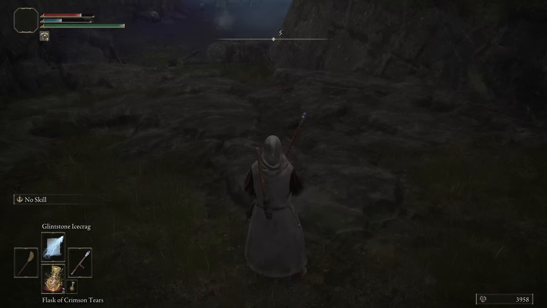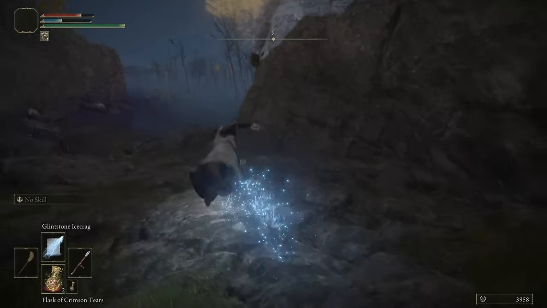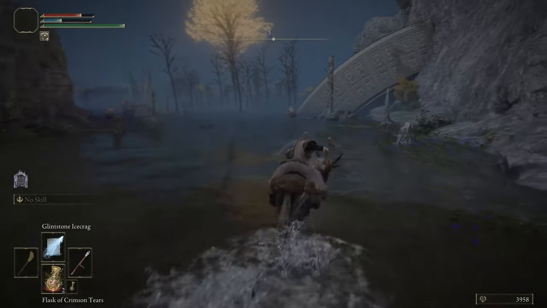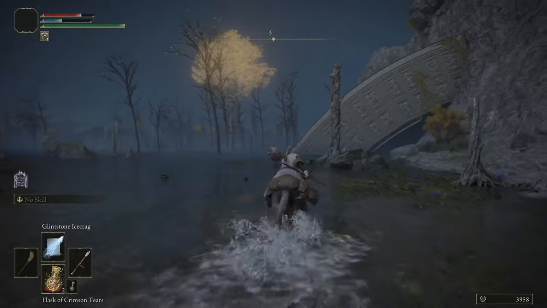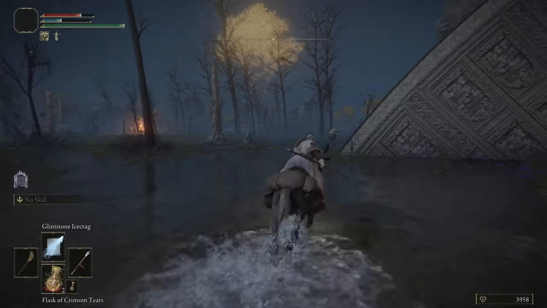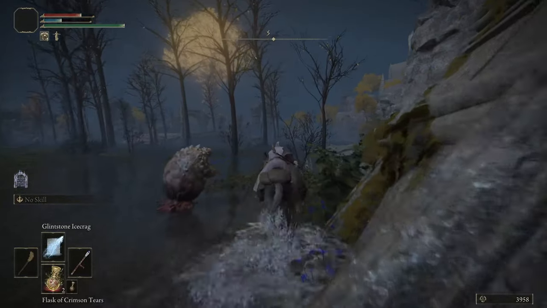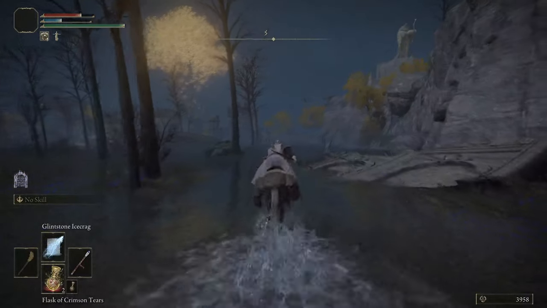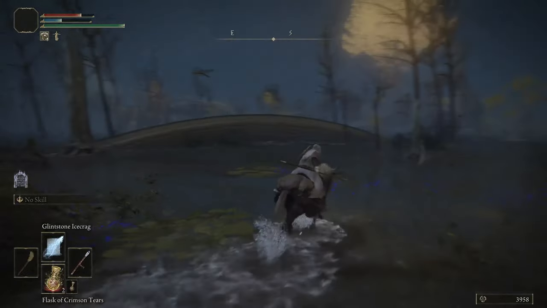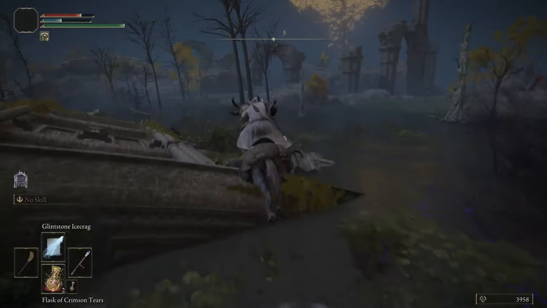I could try fighting the dragon, but maybe I ought to level up first a bit. So I'm going to try to avoid the dragon. But if you see to where the bonfire is, behind the bonfire there is like this arched looking kind of bridge thing. That's where I'm going to go next. Let's see if I can get there though. As long as you avoid the bonfire, the dragon doesn't come swooping down.